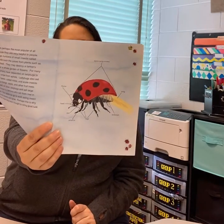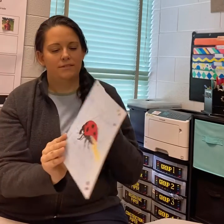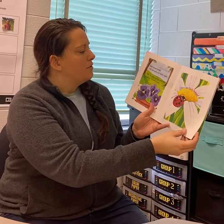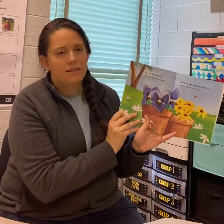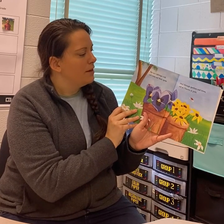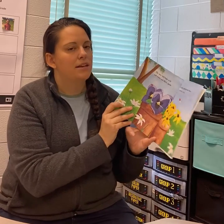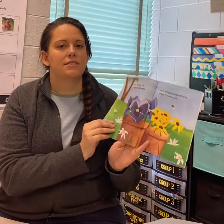And the last thing is a diagram of a ladybug. Before I go, I just want you to listen to the first page of the story: "Little round beetles with red coats and black spots crawl through gardens and trees on flowers and pots." Now look at the last page: "The new ladybugs with red coats and black spots crawl through gardens and trees and on flowers and pots." I want you to think about why the book starts and ends very similar.